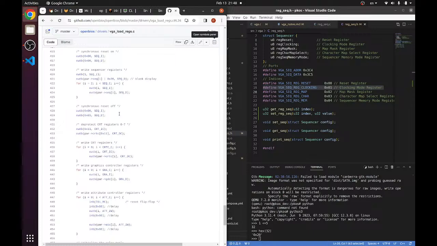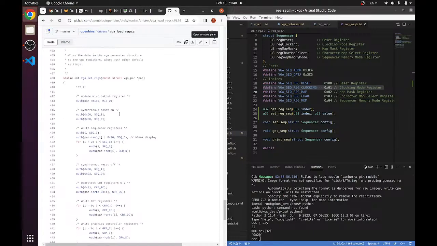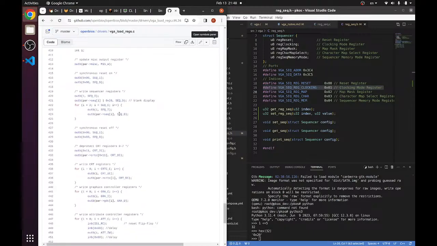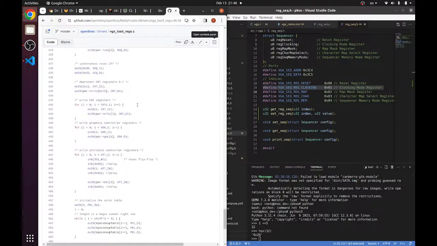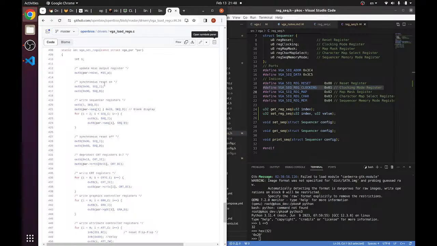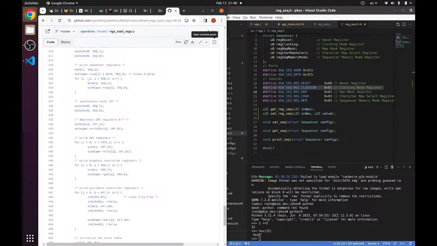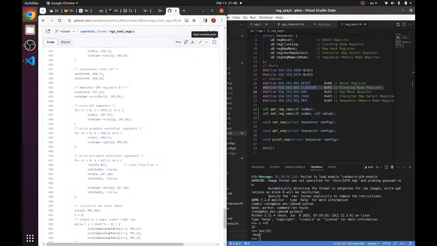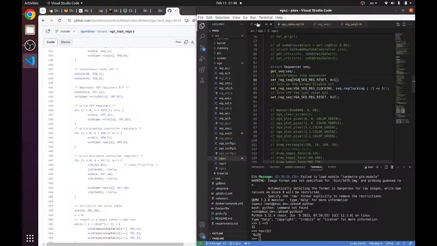Anyway, let's see what this does. So they're doing the same thing anyway: synchronous reset off, and that's where we left off in our code.